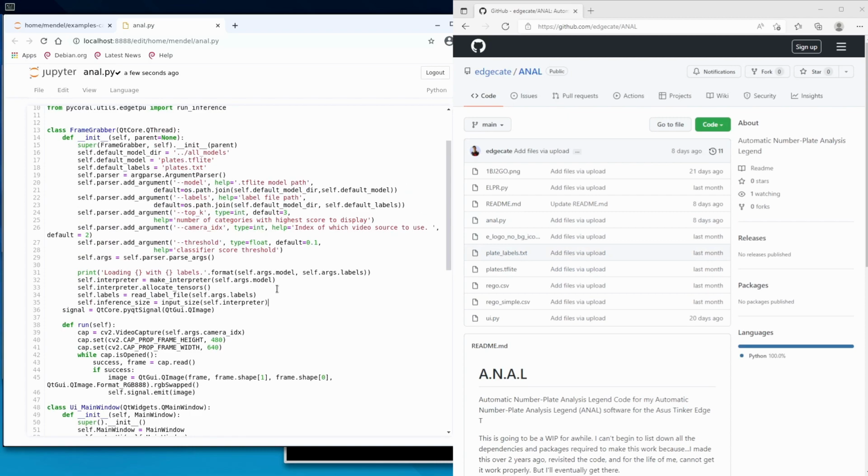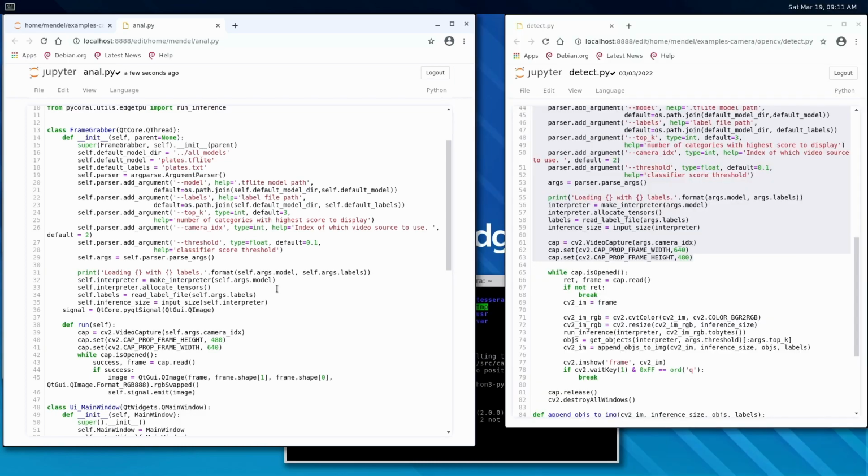Now, in terms of using an object detection model, I'm using my plates.tflite model. You can download this from my GitHub page along with the labels file plates.txt. I trained this model via transfer learning from the MobileNet SSD v2 COCO model, if my memory is correct. I fed this model over 400 images of Victorian license plates, so your mileage may vary if you're using my model.